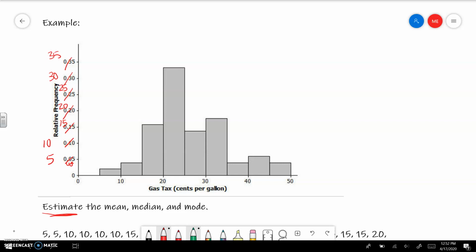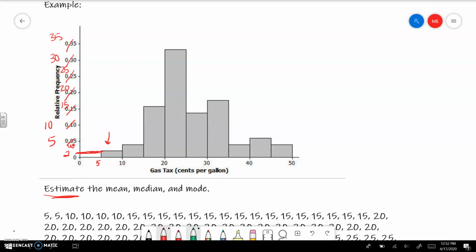For example, looking at this bin right here, this bin goes from 5 to 10. And it looks like if we're estimating the height of this bin, I would say that the frequency is about 2. So that's saying that 2 values fall in this bin from 5 to 10. Does that mean both fall into the 5 category? Does that mean one of them's maybe 7, one of them's maybe 10? Since we don't know for sure, that's why it's called estimating when we're using histograms.